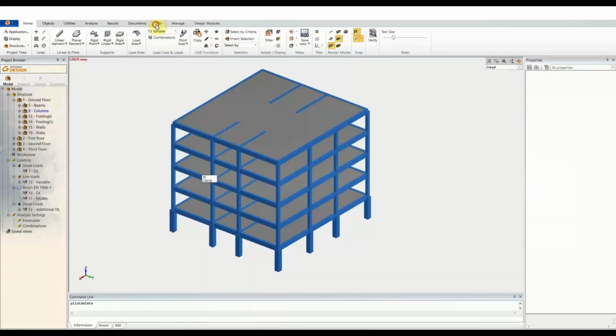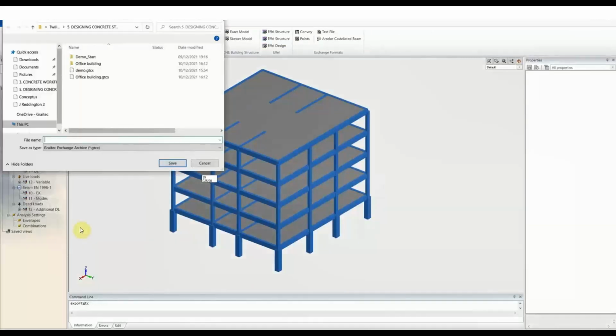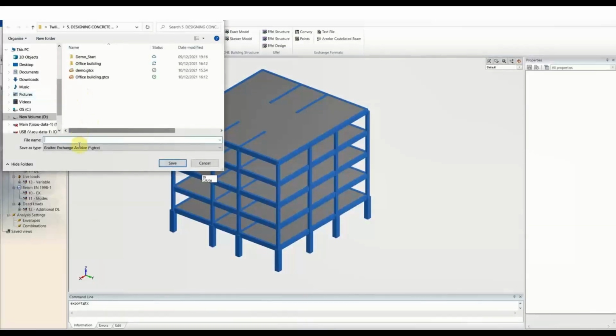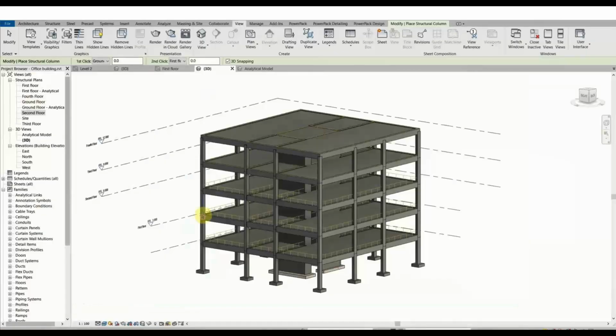Now let's look at exporting this back to Revit. So on the way back, it's an export from Advanced Design. So export a GTCX file. So that's the common file both Revit and Advanced Design use to communicate with one another. Now you can see it's successfully exported the GTCX file.